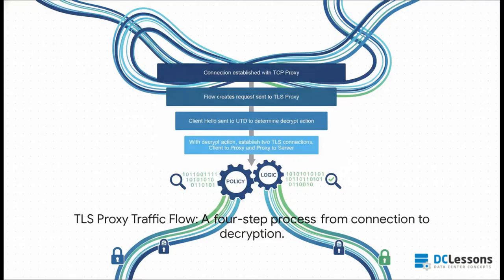And check out this diagram. It gives you a really clean, high-level look at how the traffic flows. You see the traffic comes in, the connection gets set up, but then it hits that central decision point. And right there, the proxy takes a look at the policy you've created to decide what to do next. It's not just blindly decrypting everything, it's being intelligent about it.